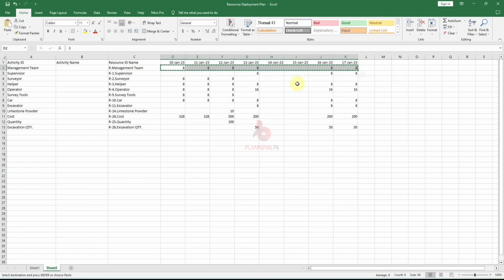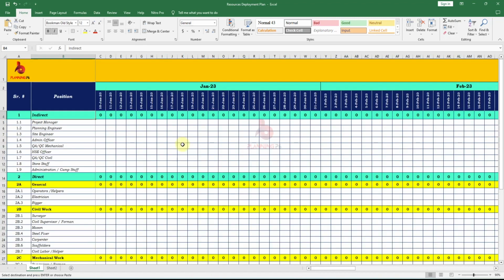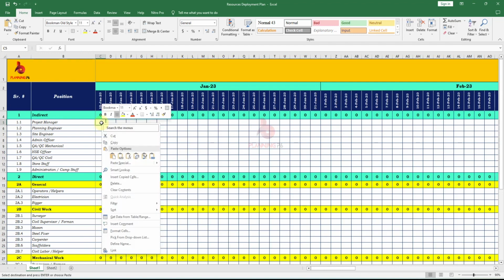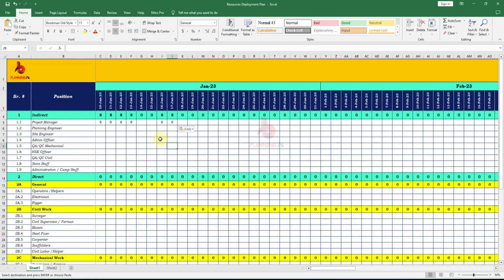So copy simply one by one you can do it. If you have created this sheet over there, then you can do it combined as well. So from 10th of January, this one, paste special values. Now this one is how much, and as we did the crew production over there, do it this way. So how many resource hours do we need. If you are doing it as a person or one, you can say it.